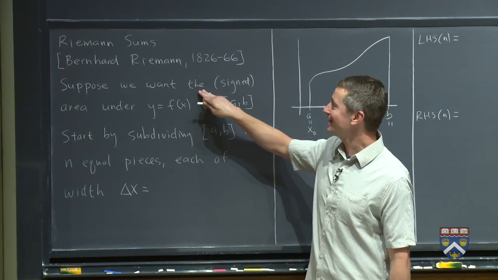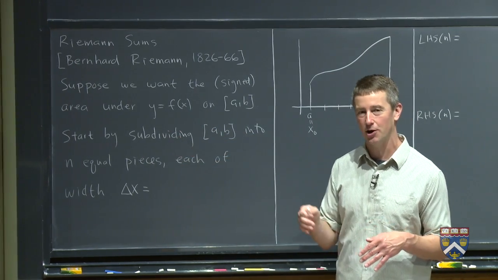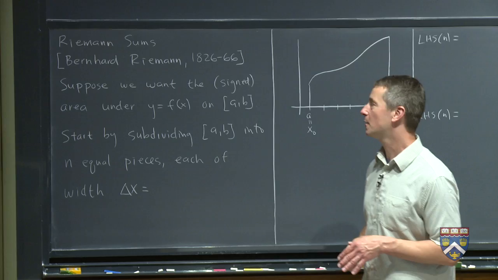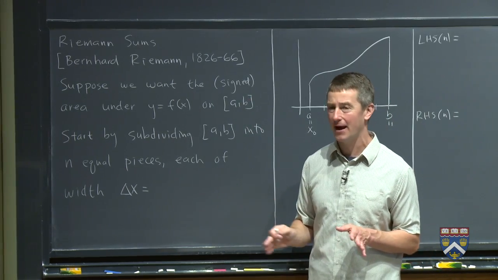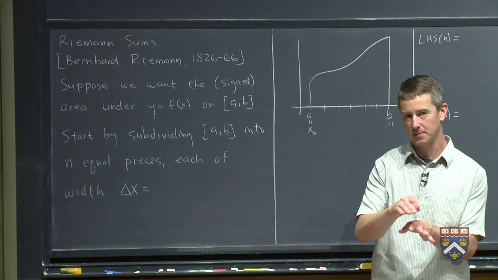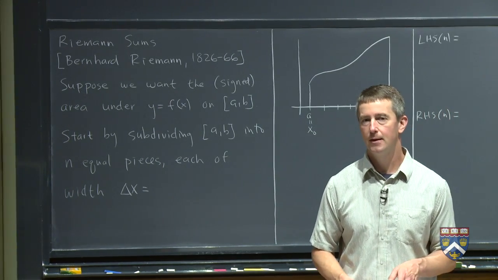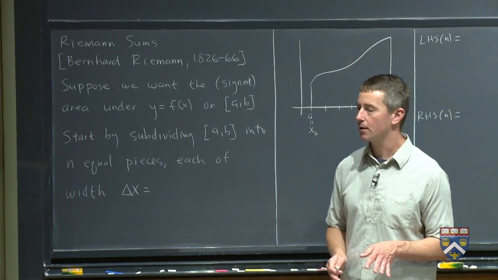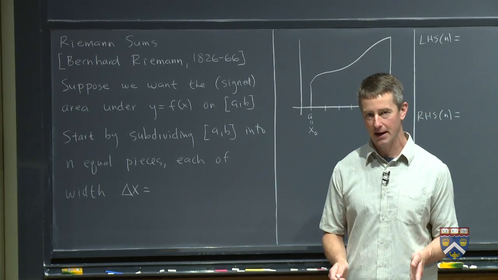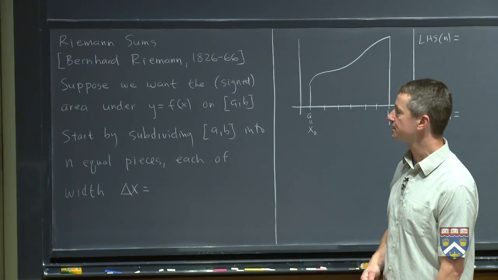So suppose we want to find the area under a curve. When we say the area under a curve, we really mean the area between the curve and the x-axis. We're going to call that signed area, because we're going to count below the x-axis as negative and above the x-axis as positive. We'll talk more about that in the pieces to come, and that should become clear. If a question just specifically asks you for the area, though, you'll always want a positive answer. And again, we'll see examples of doing this.